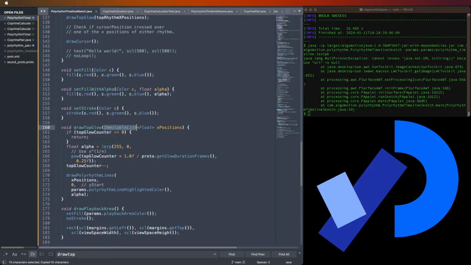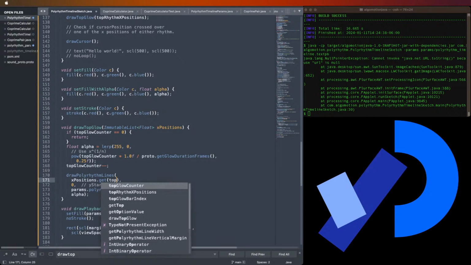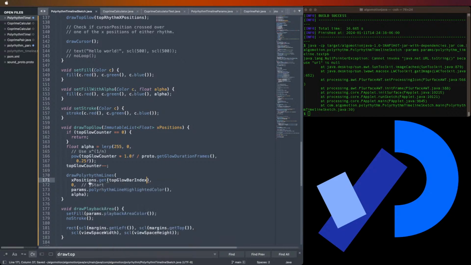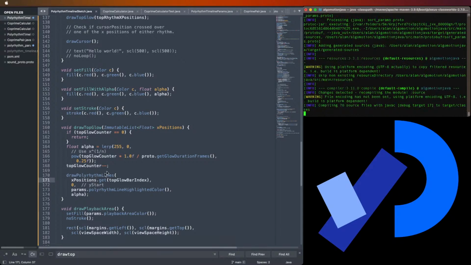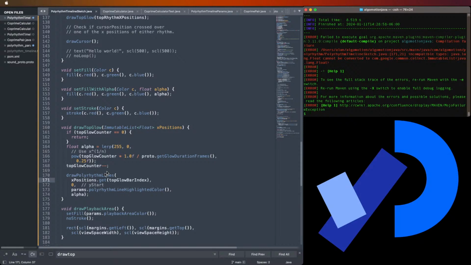Maybe I'll have to store all this too. The list of, well, of course I'm gonna have to store that. There's no use recomputing it. But for now, I'll just do expositions.get top glow bar index. $171.